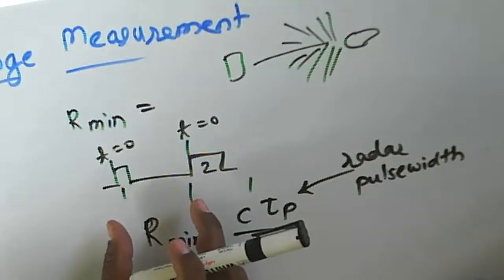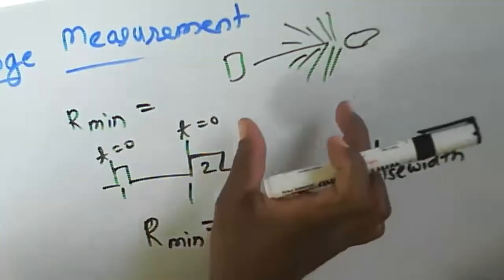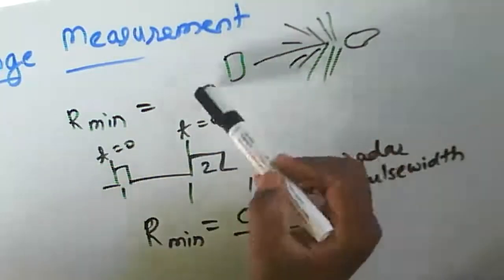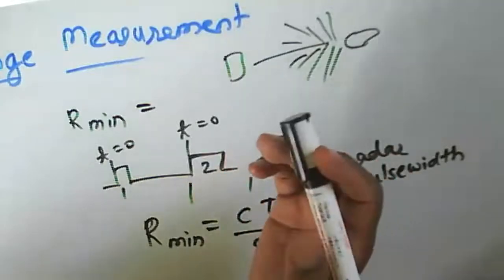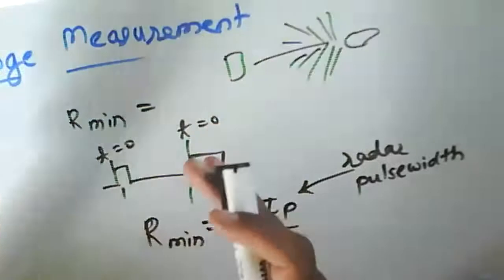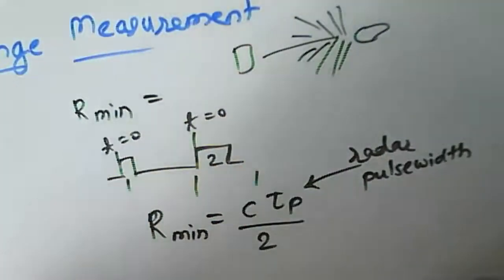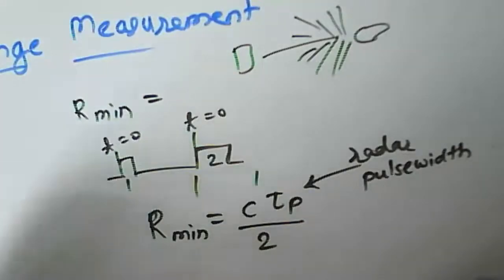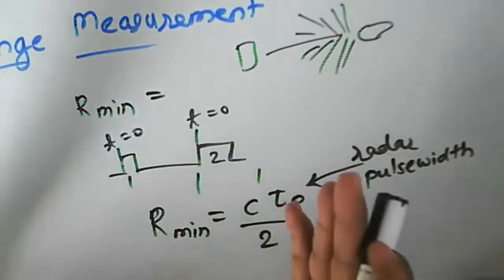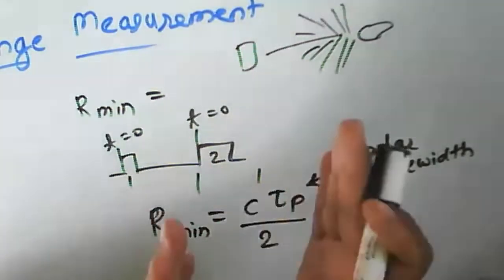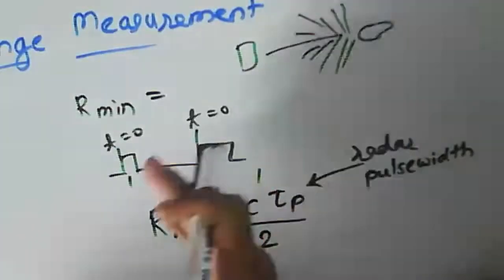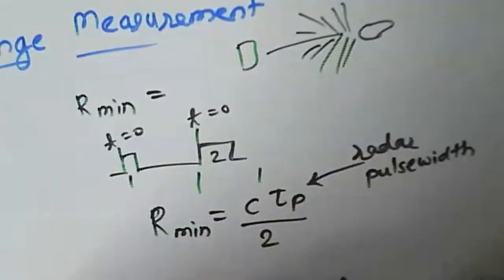So in that case, what will be the minimum time required? Because we have a device, there is a display, processing, everything is there in a radar. So what will be the minimum time required to identify or do the calculation at that particular area, so that we are able to find out the range? That is again the issue about range measurement. So we are not able to find out exactly the object on the display there.